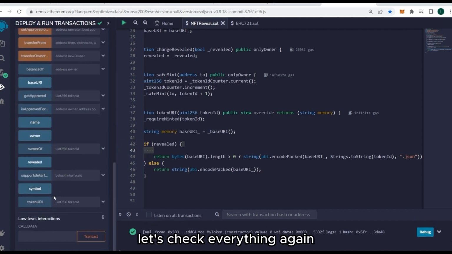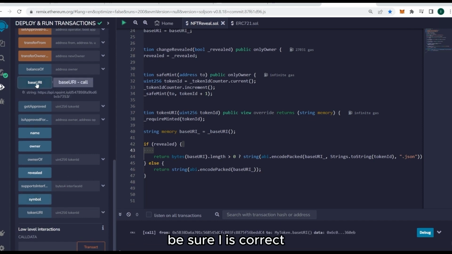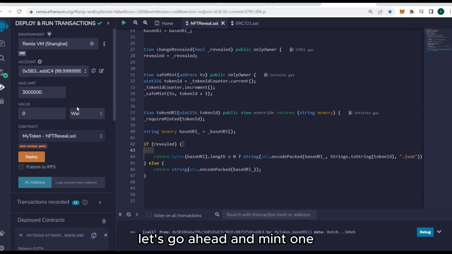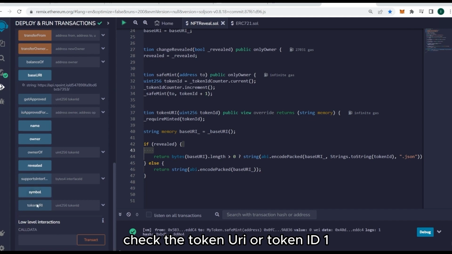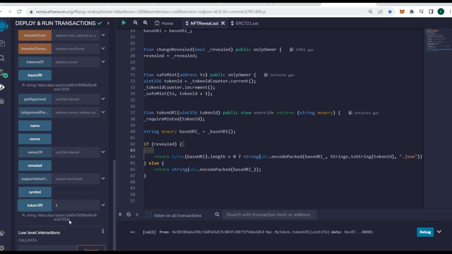Let's check everything again. Base URI is correct. And then let's go ahead and mint one. Check the token URI for token ID 1. Okay, that's the same base URI.